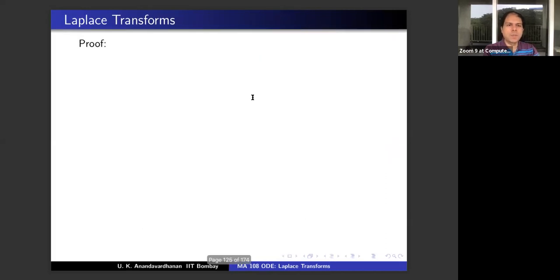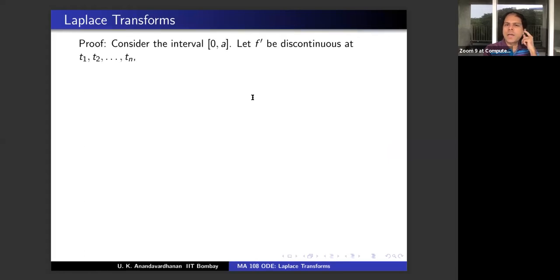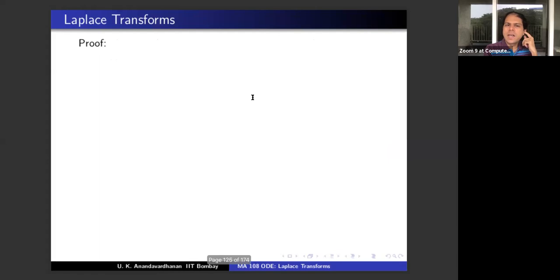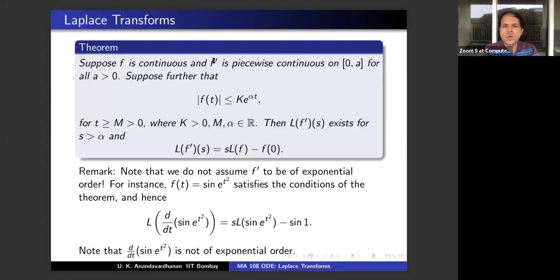But let's come to the proof of the theorem. So consider the interval in which f prime has discontinuities. Let us see the proof when f prime is also continuous. Suppose f prime is also continuous. Can you design the proof? What will be the proof? Piecewise discontinuity you can easily manage by dividing it and summing it, proving it in steps, and combining all the steps. Assume it is continuous, and if you know how to prove it for f prime continuous, then you know the proof.